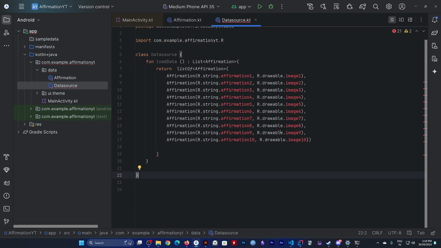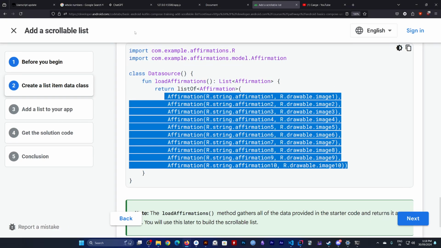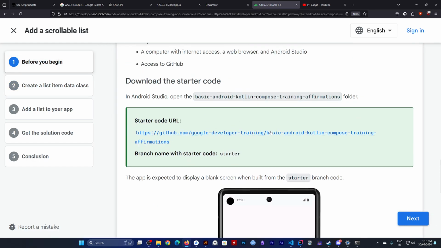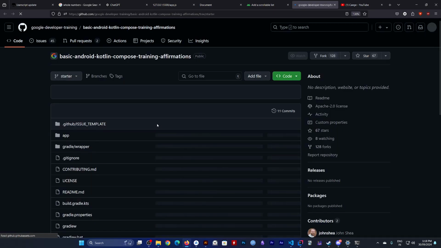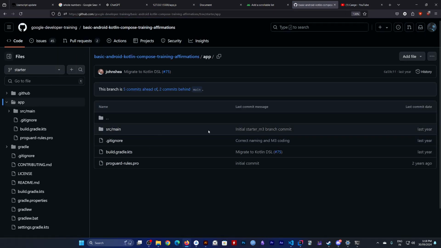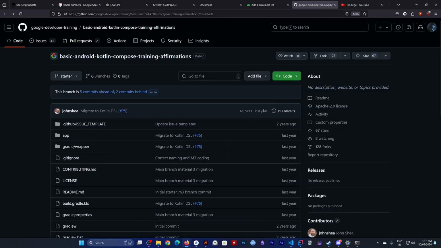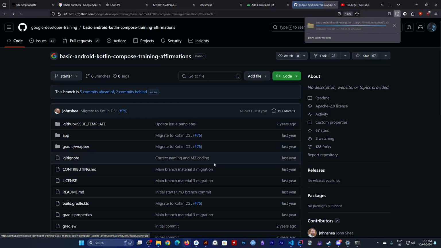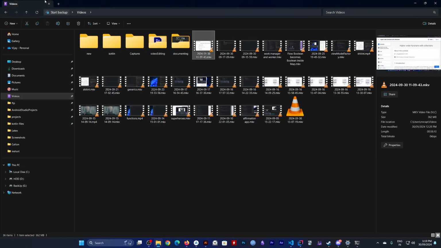We just need to import the images and create strings in the XML file. First, let's get the images. Probably, where is it? When I want to get the images, I usually just download this code.